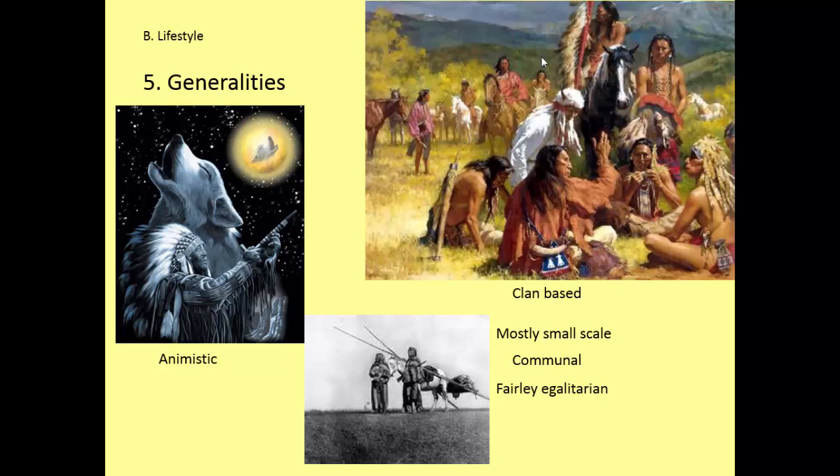This also keeps Native Americans from overhunting their resources, because if they kill too many deer or pick too many berries, there won't be anything for the next year. So they think that they have offended the nature spirit if they overhunt, which was a way of keeping the resources plentiful around them. And so we see lots of animism. Again, this will come into conflict with the Europeans, who are very monotheistic when they arrive.